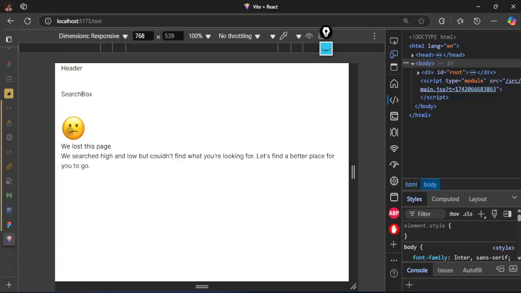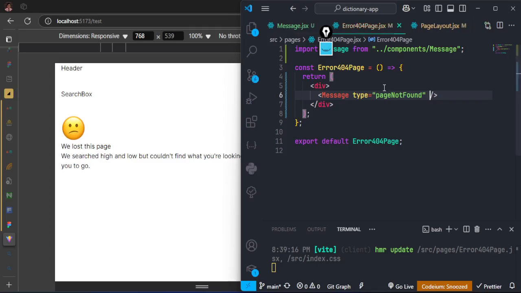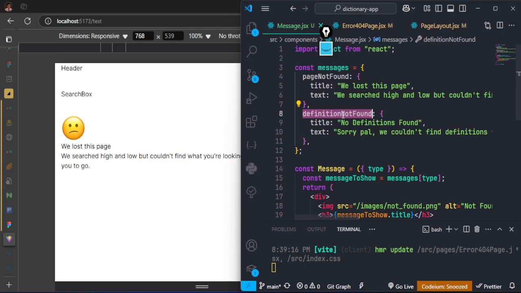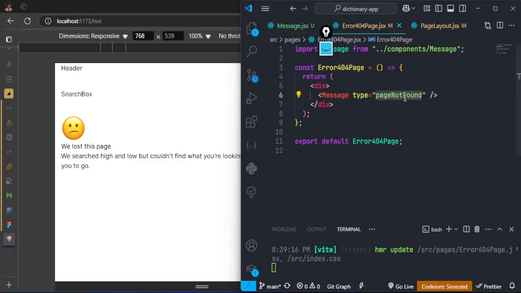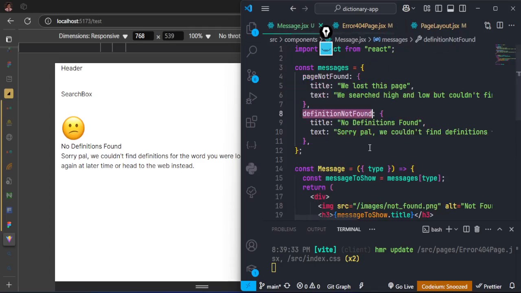As you can see, we lost this page. We search whatever stuff, we can't find it. But now, instead of you doing this, I can just copy the same. I'll copy another title for it, and you see that it will always work. I don't need to change the code. As you can see, it will update the text, because based on the type you supply, it will come to this object and pick the one that matches this key. And based on that, it will give us the title and the text that we want to use.